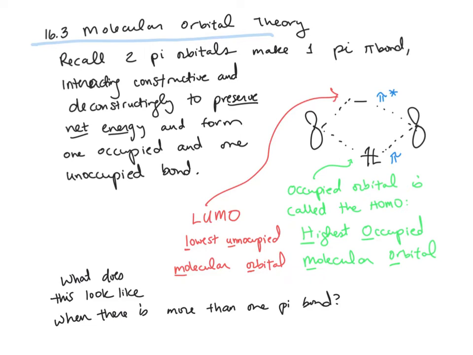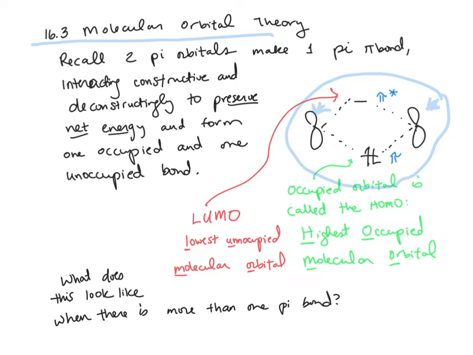So when you have a pi bond, that means you must have an sp2 hybridized carbon or an sp hybridized carbon. When you have one of these carbons, you want to look to the adjacent carbon to see if it also has a p orbital. And if it does, then you can form a pi bond. And when you form a pi bond, you have to remember that you've got two incoming p orbitals, and they are going to form two pi orbitals.